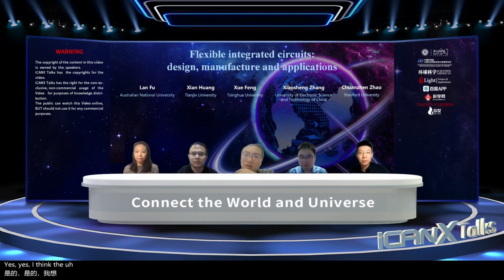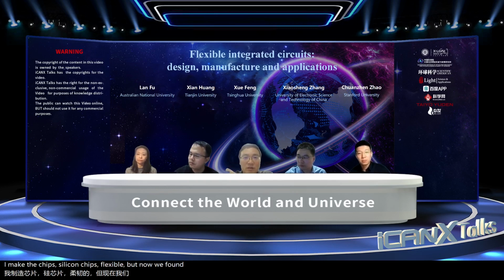Yes. I think in the current state, the best way is to develop the hybrid electronics, just as you mentioned. For the fundamental science, I think mechanics is very important, because I just introduced that we use mechanics to design, and we use mechanics to develop the reliability test. And for the semiconductor physics, I think it is also very important. For example, in my approach, I make the silicon chips flexible. But now we want to know how the deformation, how the strain affects the device performance. Actually, there are many fundamental problems.